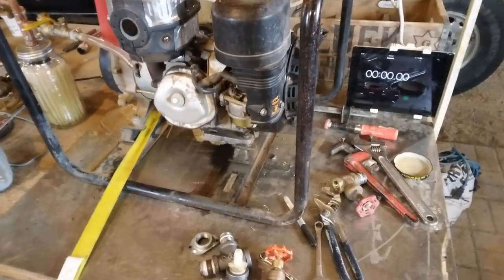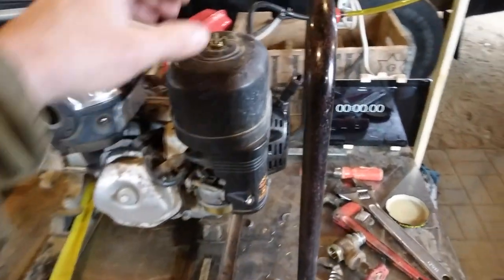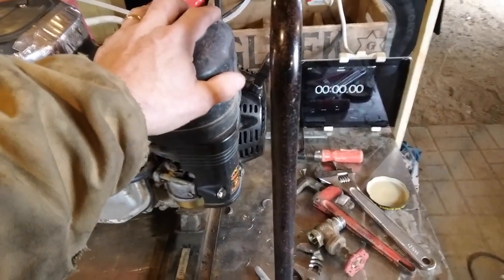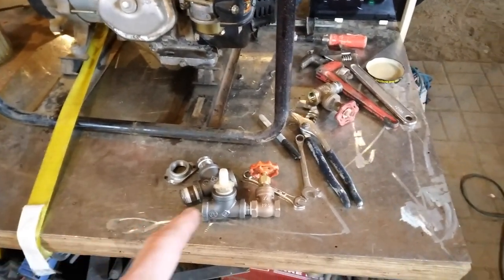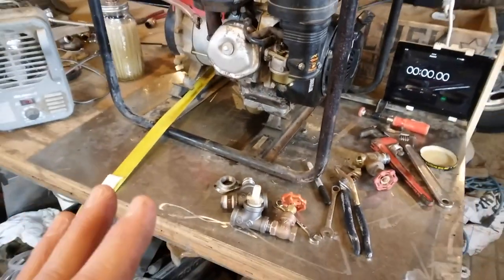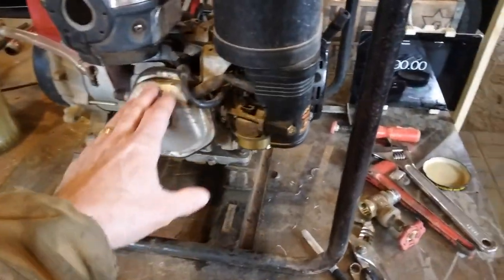In order to get an accurate comparison, I put the air cleaner assembly back on and took all the wicking carburation stuff off. I'll just have that set over to the side. So now we're just at the factory standards, in the factory settings.